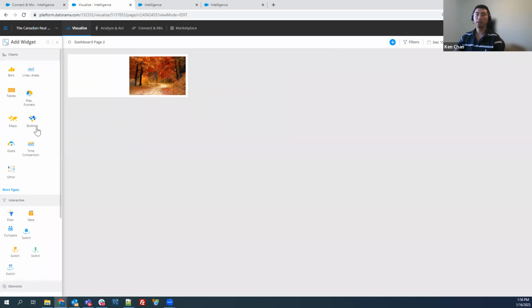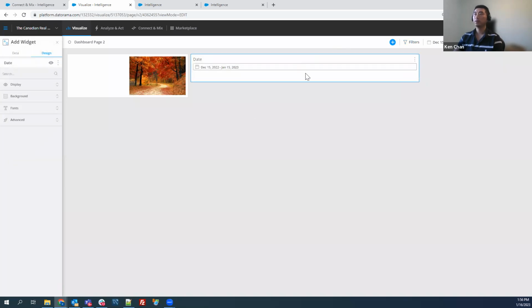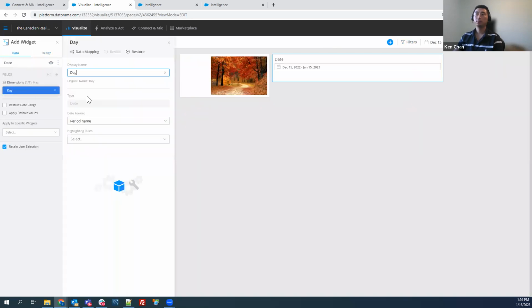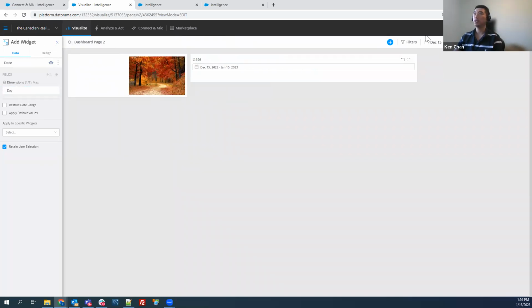So if you want, for example, a date filter in there for our users to select which date range they want. Done. Okay, there's settings in here. Wait 1 second. You could choose a date format, the period name. Or you want the first day of the period. It's only going to show December 15th, right? Last date, or the date range. Okay, you can change the name of this if you like, if you hide it if you like, doesn't really matter, right?